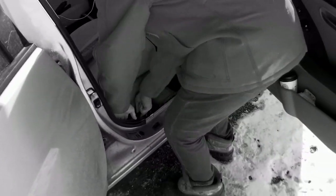Removing some interior pieces. Why go in the passenger side? It's easier. Is it easier?